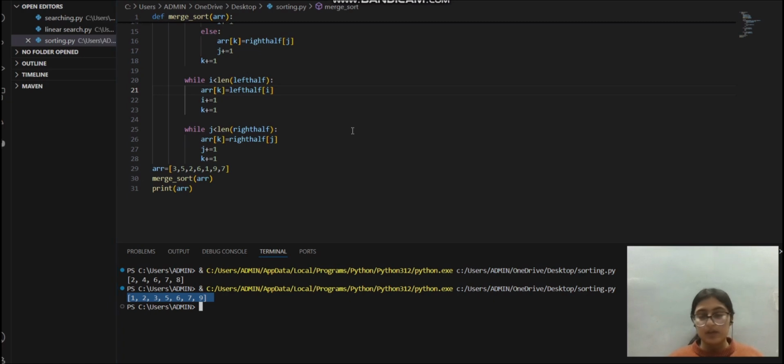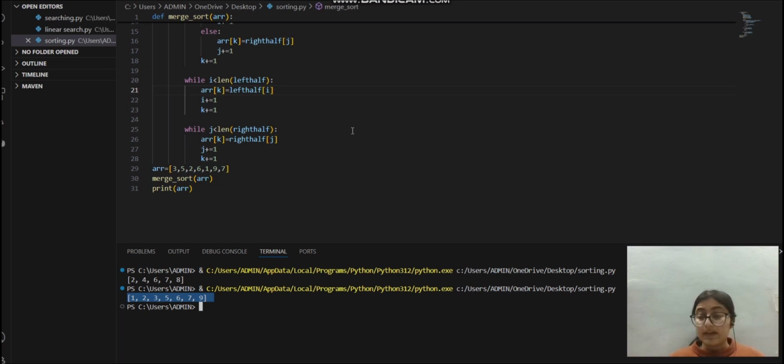Merge sort is stable and guarantees O(n log n) performance, even for the worst case scenario. However, it's not an in-place algorithm, meaning it requires extra memory to store temporary arrays that we make while dividing.